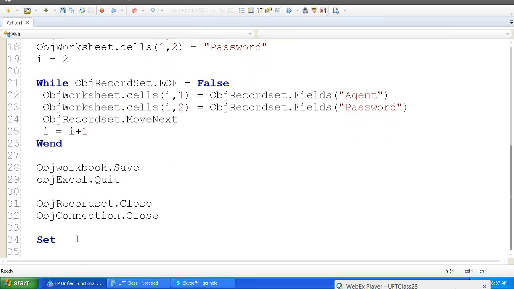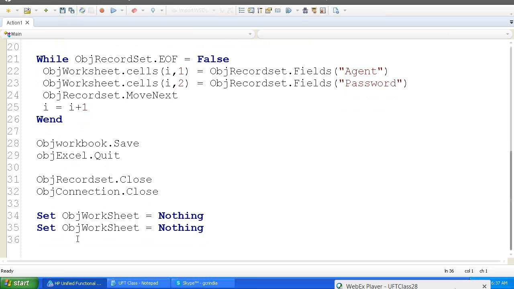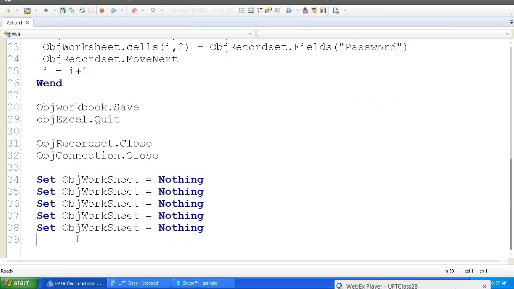Next, release the memory for all 5 objects. obj worksheet equal to nothing. Next, obj workbook equal to nothing. Next, obj Excel equal to nothing.